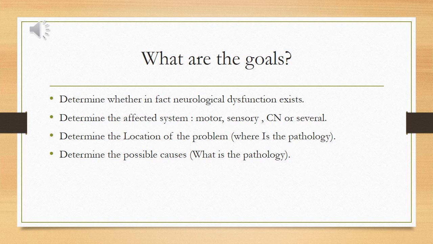and to try to determine also what the pathology is. Are we dealing with a vascular insult, tumor, abscess, etc.? And is this pathology in any part of the cerebral hemisphere, frontal lobe, temporal lobe, parietal lobe, occipital lobe, etc.? Is it involving the brainstem? Is it involving the cerebellum? Is it involving the spinal cord, spinal nerves, etc.?